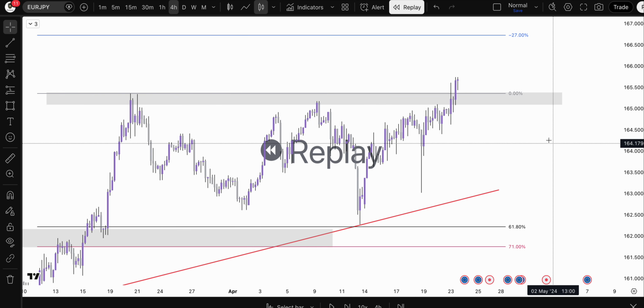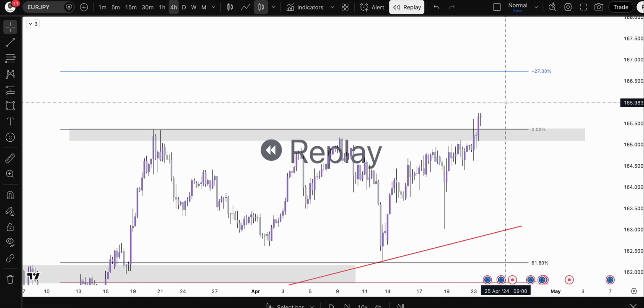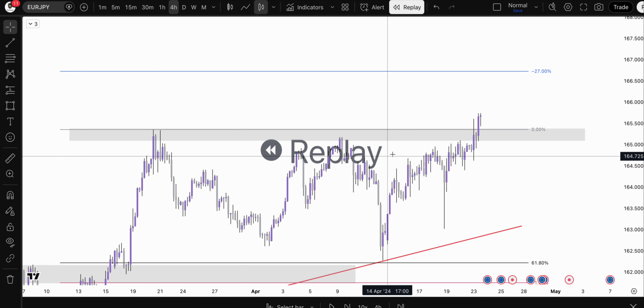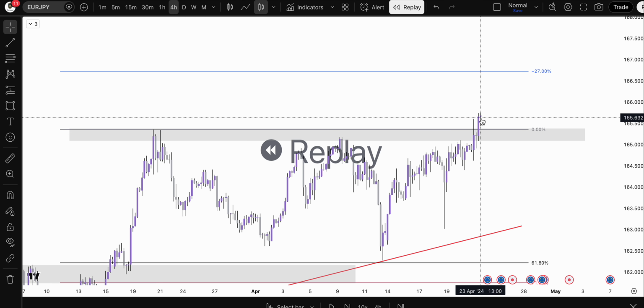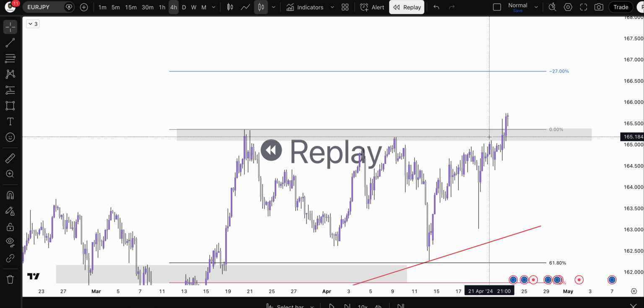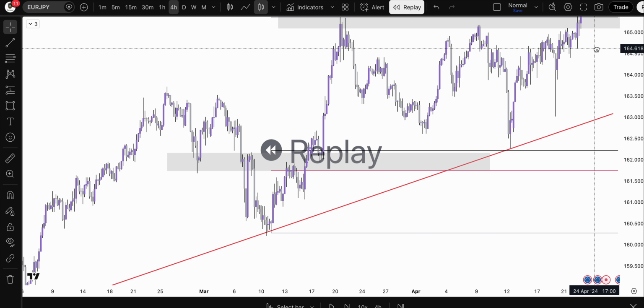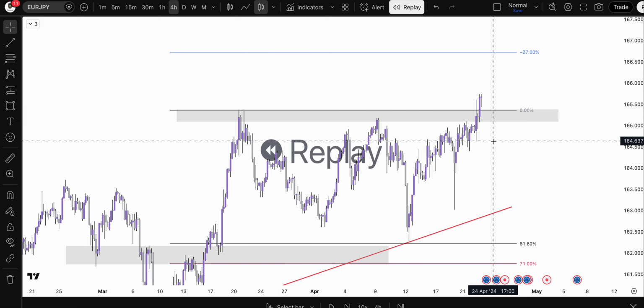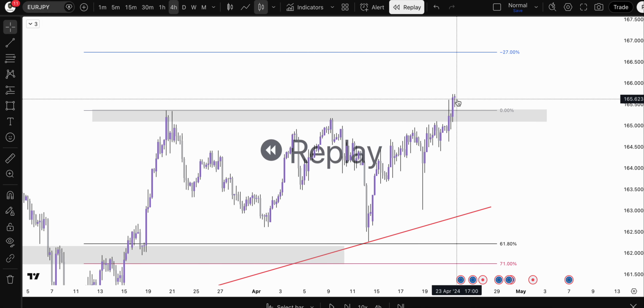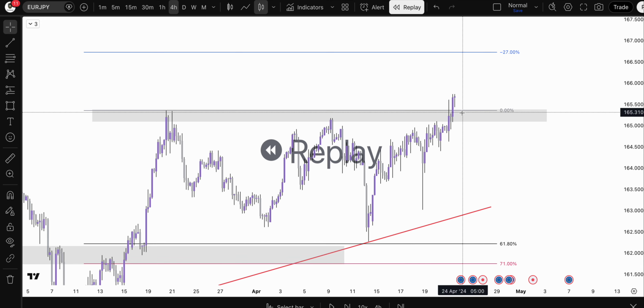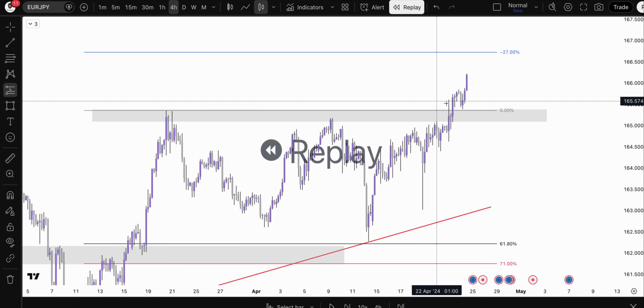Okay, so we see a nice break above our level of resistance, so we're expecting a new higher high to occur. What I'm going to do right now is wait for a nice retest, because again the overall bias is bullish and I'm expecting a new higher high. Those are already very strong confluences. We're going to wait for a retest here, wait for price to give us some type of rejection, and then we're going to look for a potential buy position.